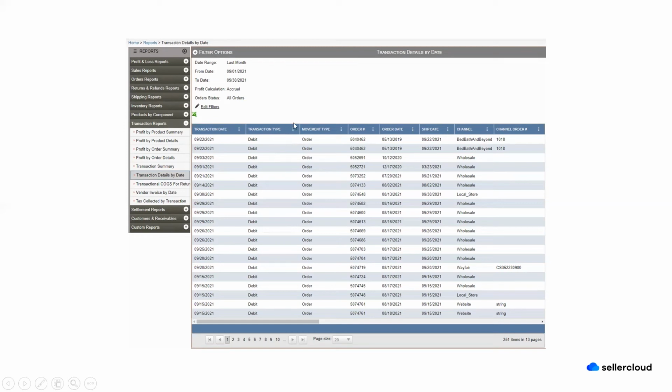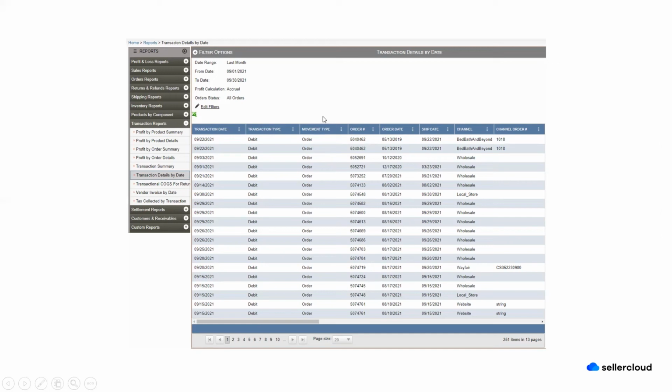This is then further broken down into movement types that reflect the nature of each transaction. So, for example, in a debit, you have basically the original sale, which is reflected as an order movement type. And the credits include all the ensuing transactions such as refunds, returns, adjustments, and reimbursement. And those will be specifically enumerated in this column called movement type.